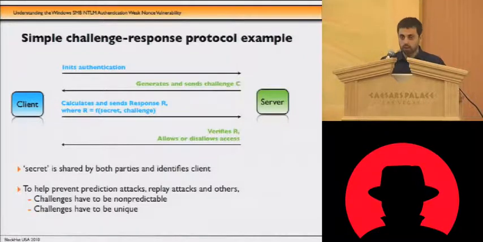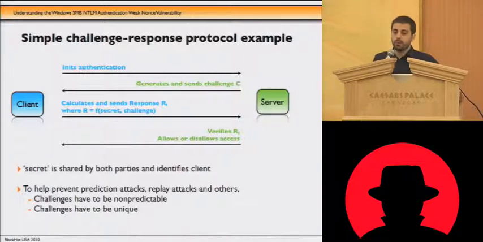and to the secret. It takes the result of that calculation and sends that result to the server, which applies the same function or algorithm to both the secret and the challenge. If the results match, that means that the client knew the secret. And the secret, which in this case could be the password, was actually never sent to the server.